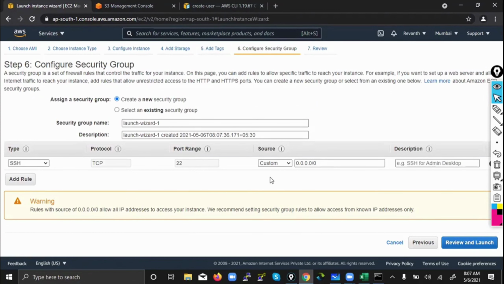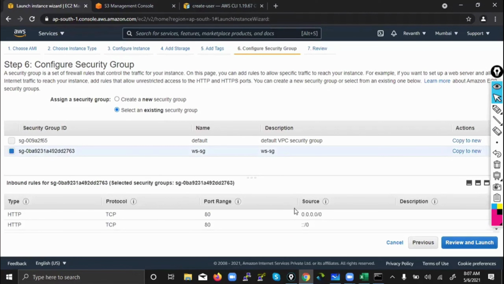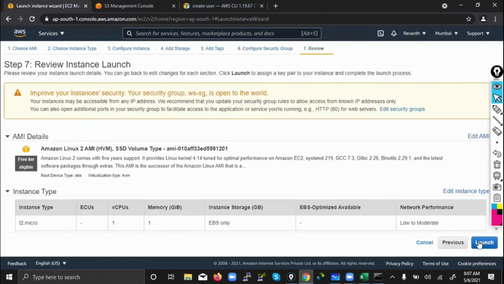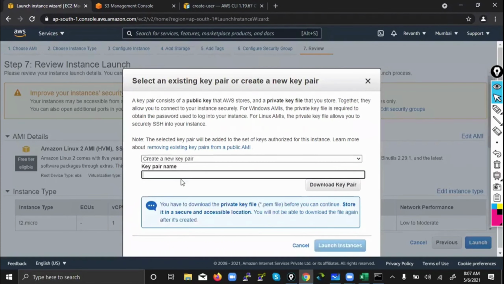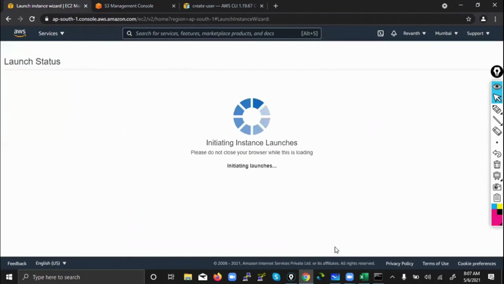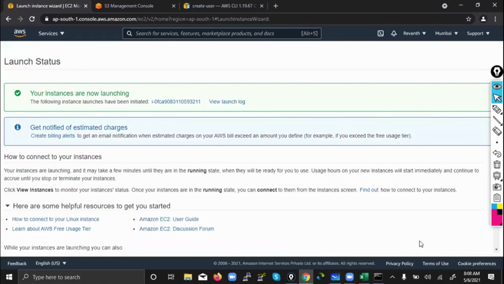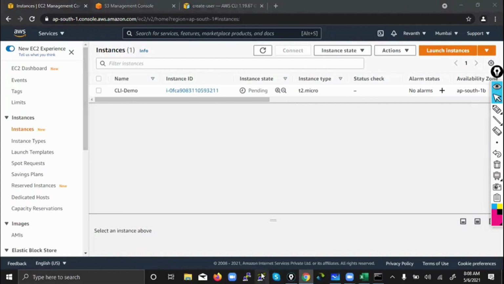It's okay, only port 22 is enough. And launch instance. I'll let the instance get launched. Meanwhile, I will convert the key to PPK.